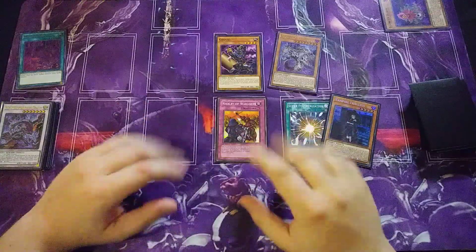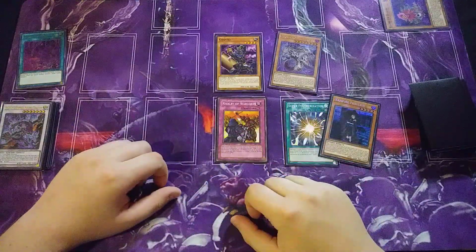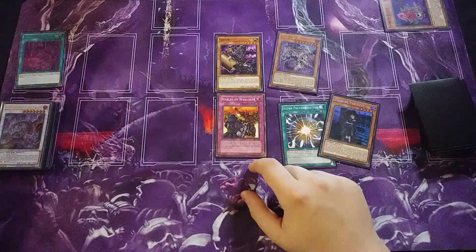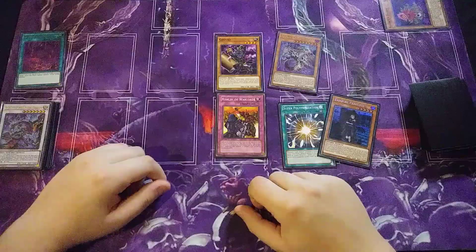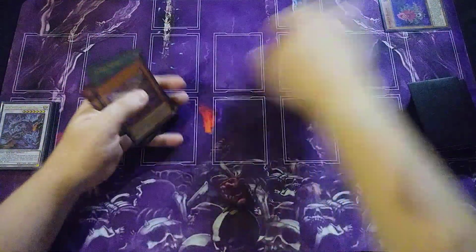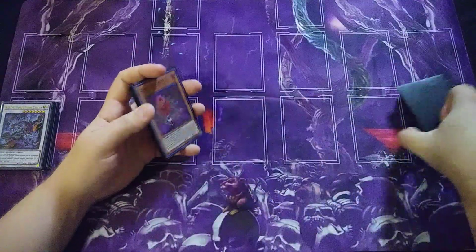That's nuts. This is the peak performance of zombies, is having Super Poly, Rivalry, Baller Drought, and your copy of Zombie World on your side of the field. That's peak performance right there. So I'm going to go ahead and say that's it for the test hands, guys. That was pretty much how the deck works.